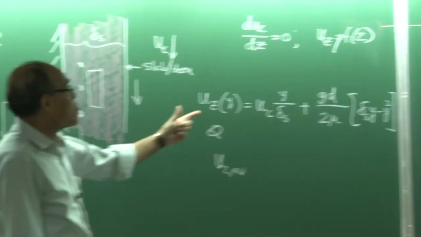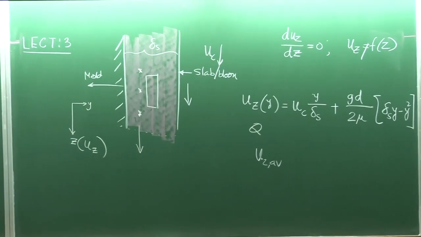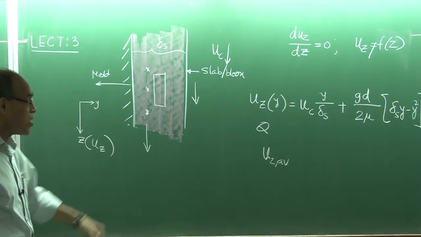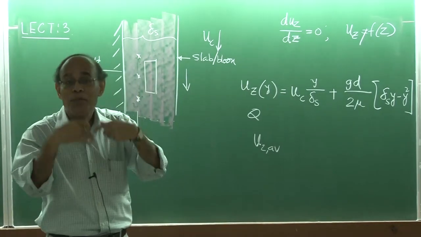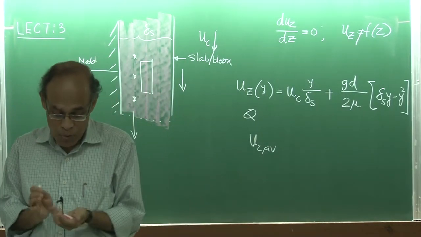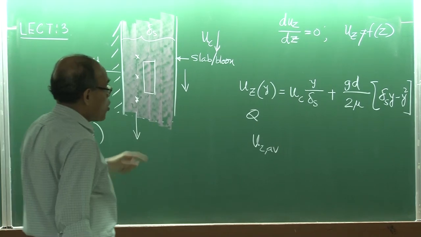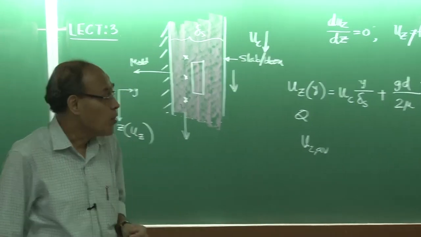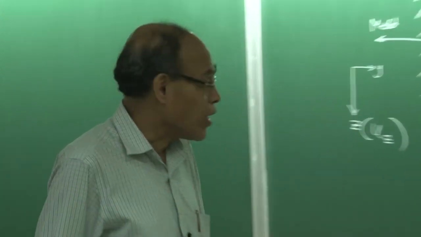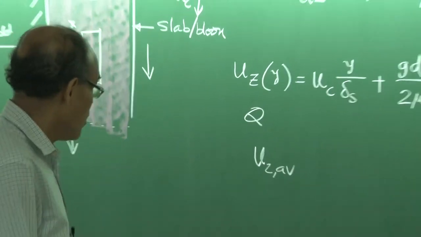So one equation is the characteristic of only a one-dimensional problem, but for two and three-dimensional problems, as we will see, we will have momentum conservation along the x direction, along the y direction, and along the z direction. Newton's law of viscosity I have introduced, and in that context I have also told you what you mean by a Newtonian liquid, as well as a non-Newtonian or power-law liquid.